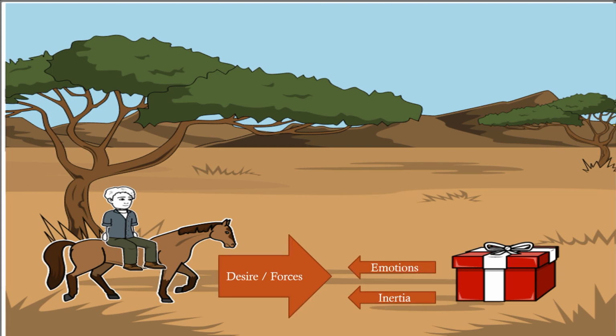So we're left with two options, aren't we? We can either increase the perception of the desire and the forces that we have. How we see ourselves, if we feel more powerful, and what we believe we can do is going to have a much greater effect than anything physical we can train. And then we could also reduce the emotions and the inertia via many techniques and strategies that exist in self-development and many other methods. And by seeing them often for what they are, which is just a lot of the time illusions, we can actually even remove them from our path. And then we get a just incredible, powerful flow towards that which we would like.